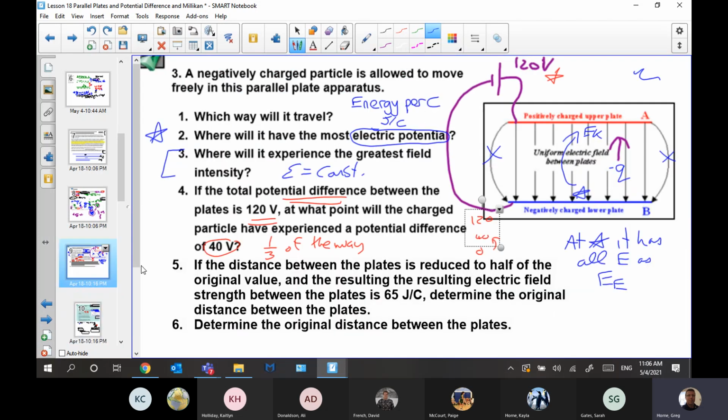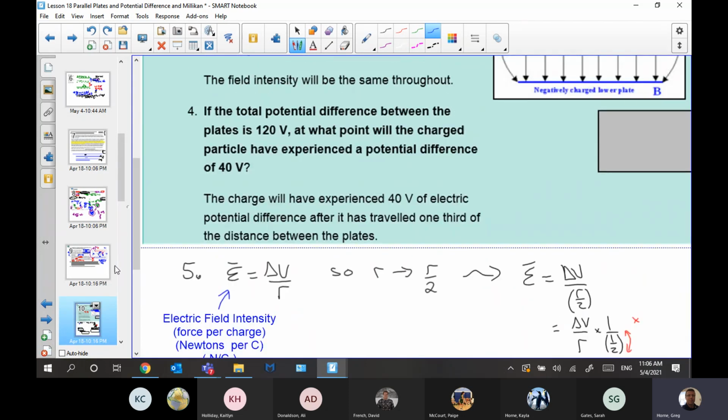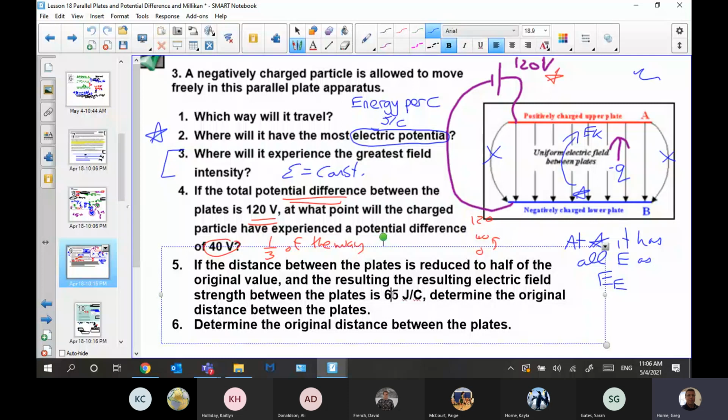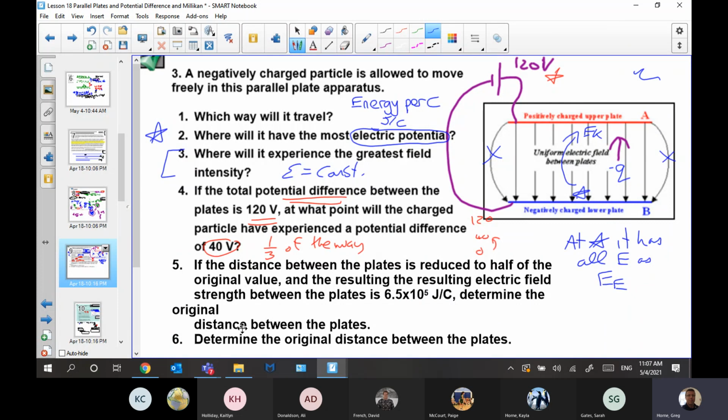What did I give it as? 6.5 times joules per, I should have said, yeah, you know what? I started with 65 and the numbers were ridiculous. And so I changed it to 6.5 times 10 to the 5, so my original question should read as 6.5 times 10 to the 5. I'll remember to change that in my copy of the lesson. I started with a 65 coulomb just to see what happens, and when I calculated out the distance between, it was ridiculous. And so I then chose a reasonable distance and calculated out what the field would need to be.